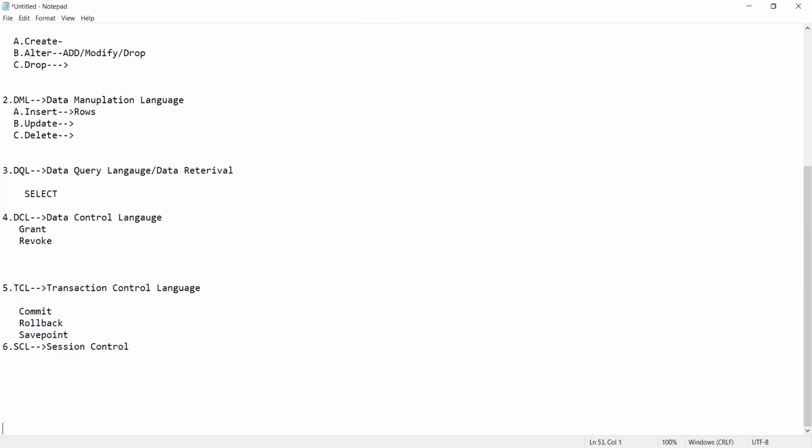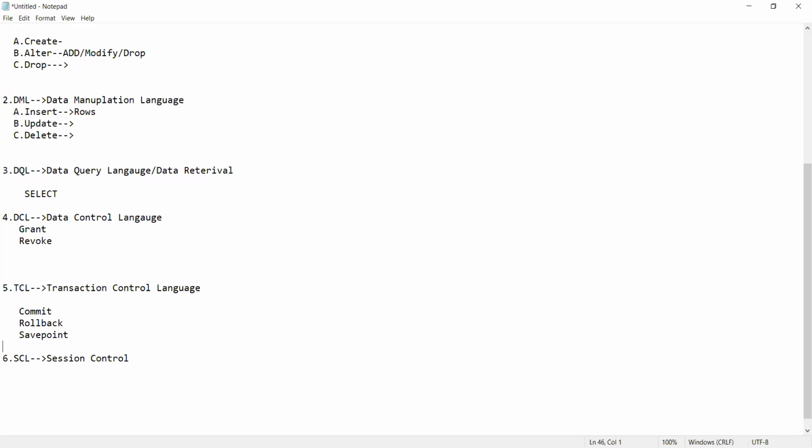You'll get that message sometimes. That is nothing but session control language. If the server is down, you get that message. Those messages and display notes can be designed using SQL commands. That is called session control language.